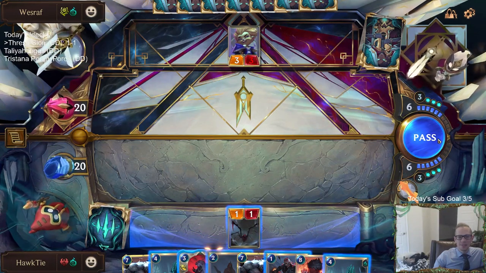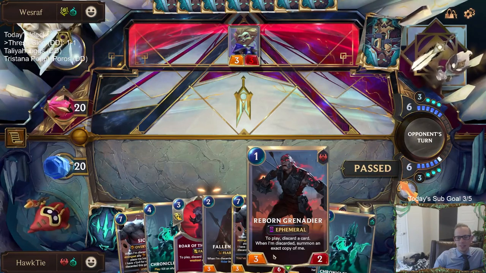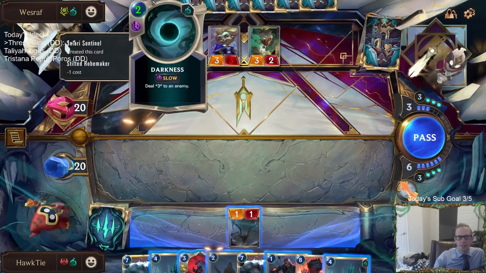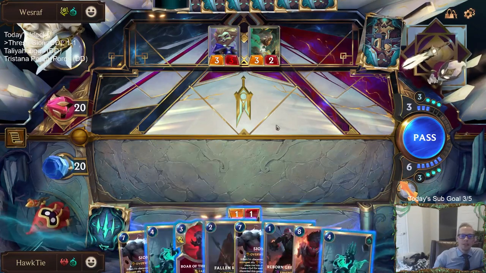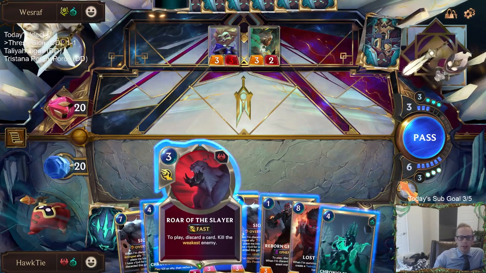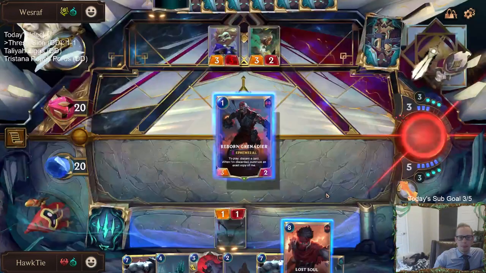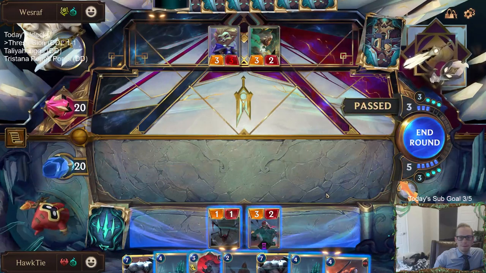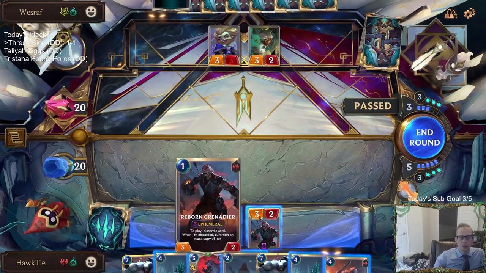Oh, this isn't good. I guess I need to just hard cast this thing, even though that's not very good to do. But I don't have any other choices. I wanted to save this for Vagar, right? Like, they play Vagar, then this will kill Vagar as the weakest enemy. I have to imagine I play Revenant, they Darkness the Revenant.